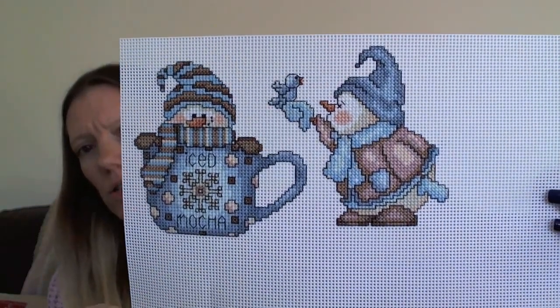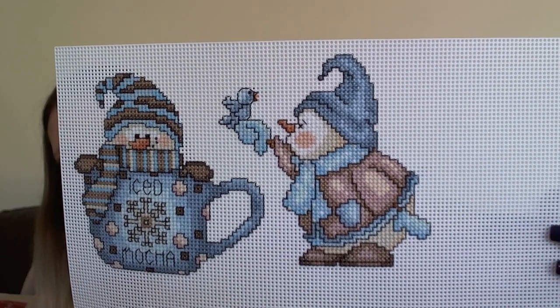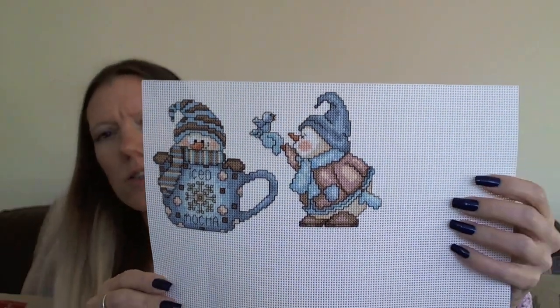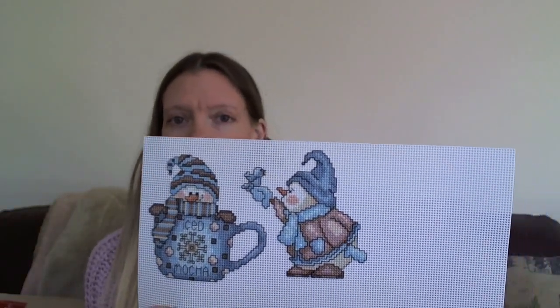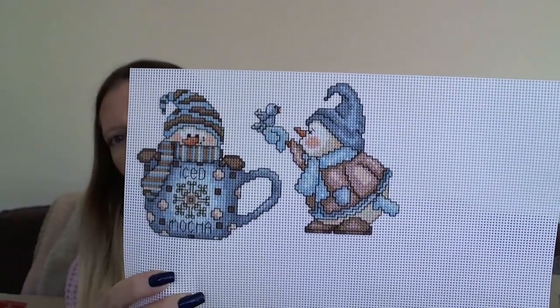So the first piece that I haven't finished that will be carried through to next year is this one here. It is the Snowman Coco Ornaments by Designworks. I did manage to get 2 of them completed, and I talked about the fact that I didn't have enough of the backstitching thread to complete these. So I put it down. It's been in the naughty corner since then. So I should be able to find something that's okay.